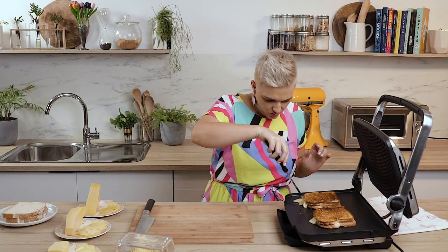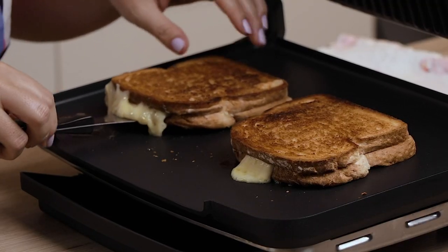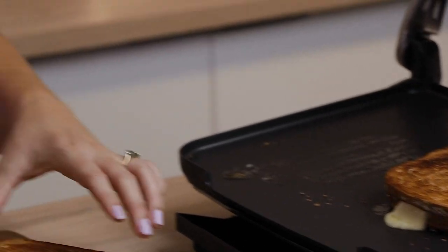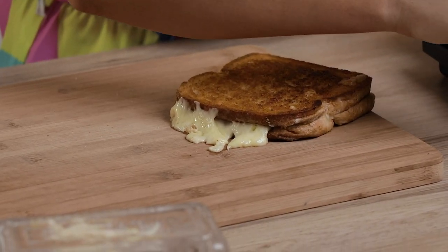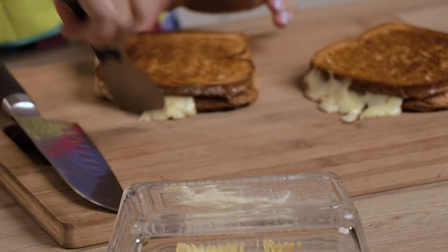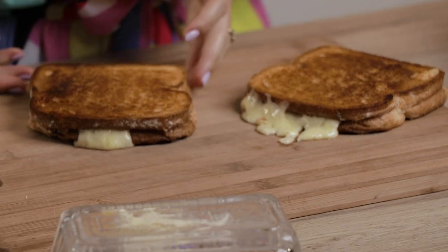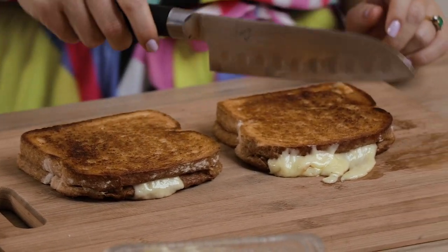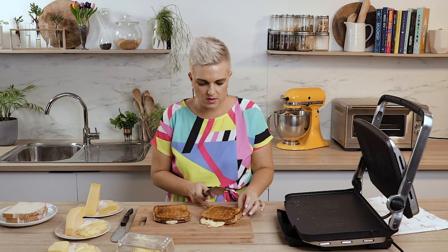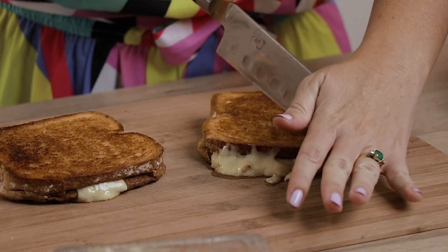Are you ready? Oh, look at that. Ooey. That is a pretty good looking toasted cheese sandwich. Yep. Or grilled cheese. Whatever you want to call it. You ready? I'm going to do the big, controversial question. Am I going across to maintain structure? I'm going triangles. Yes. Oh, I was just about to go down the middle. That could have been a disaster. Here we go. Ready?